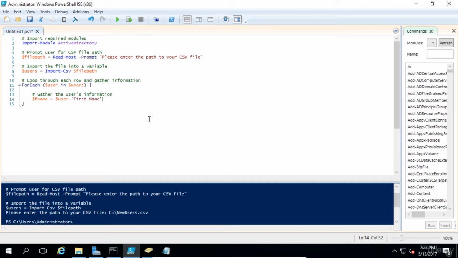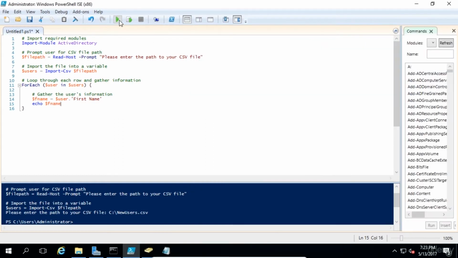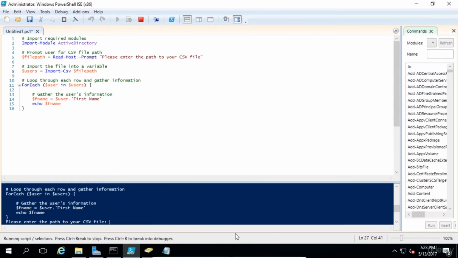So if we say dot first name and press enter, and now we can see that if we echo this out, this variable fname, and hit run, we're going to see that it's going to echo the first name of every user starting from Mike and ending with Ernest. All right. So let's give it a shot. Let's hit play, and we're again C drive/new users.csv.